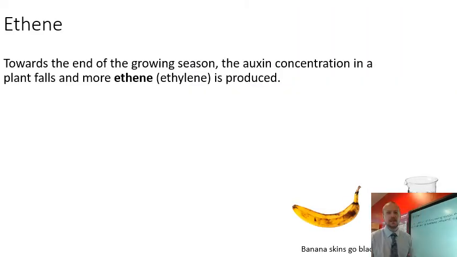Right, and then the last one is ethene, and this one's the easiest. When fruit ripens, plants release this thing called ethene. So you might know this fact that you shouldn't put bananas in with your other fruit because it makes it go off quicker. So basically it over-ripens it. And also if you've got fruit that you want to ripen, so for example, it's pretty posh, but if you've got avocados that are too hard or something, you can put them in a bag with bananas. Bananas release ethene and it ripens and softens the avocado.